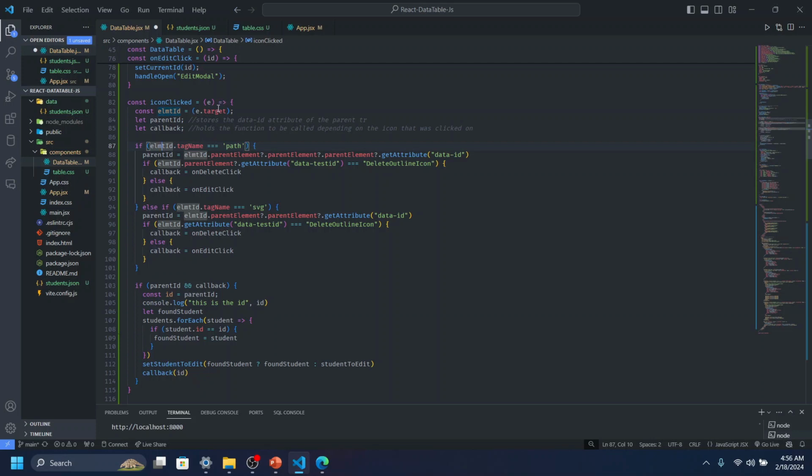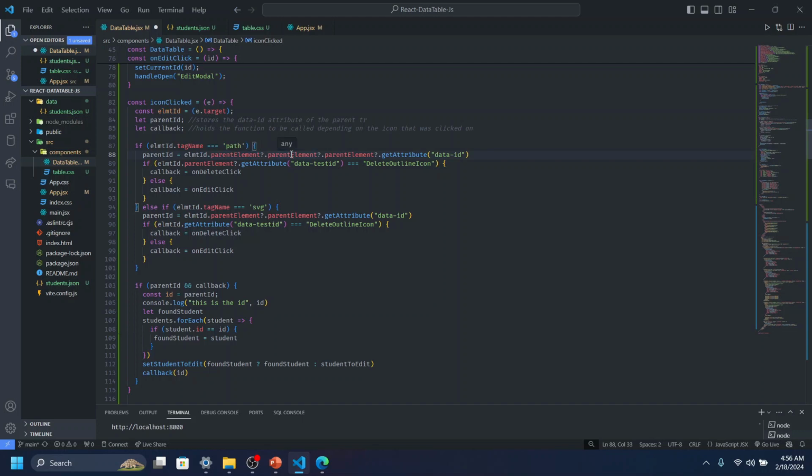What we are saying here is, this event.target is stored in this element ID. What we are checking now is, because we use this tag name to get the element tag, if that tag name is a path, meaning if we click on a path, then to get the data ID attribute of the parent TR, we need to climb from that path up to the SVG, which is the parent element.